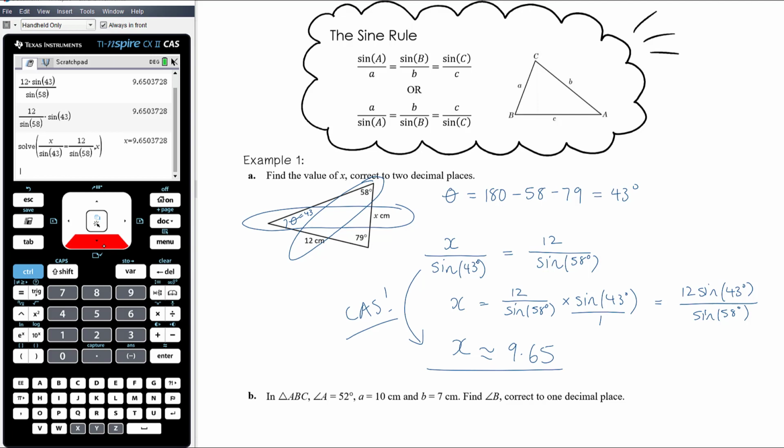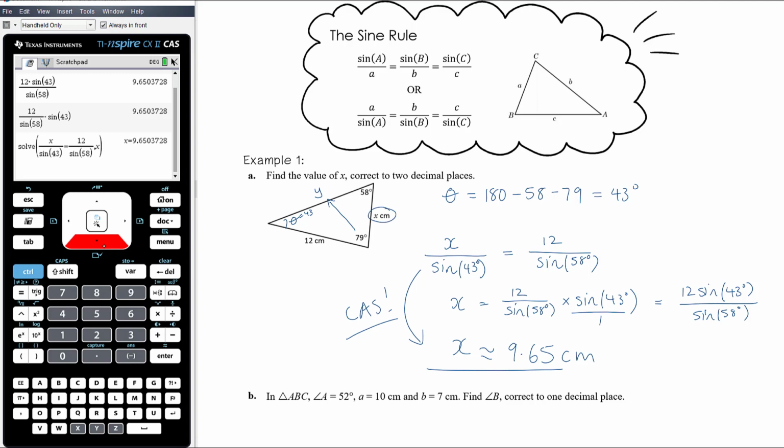Okay, so x is 9.65. X is a length and it's in centimetres, so 9.65 centimetres. I also want you to add in an element of: does my answer make sense? Let's be really clear about the fact that in a triangle, the side length opposite the biggest angle is the biggest side length. So this side length over here, I'll call it y, has to be the biggest length. That's the biggest angle in the triangle, 79, so it must open out to the biggest side length.